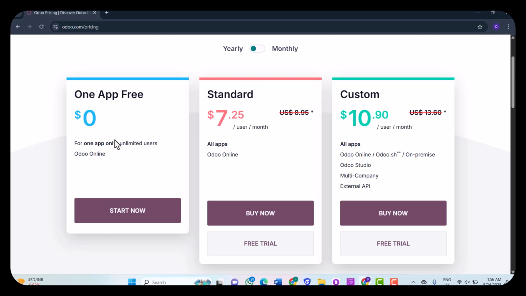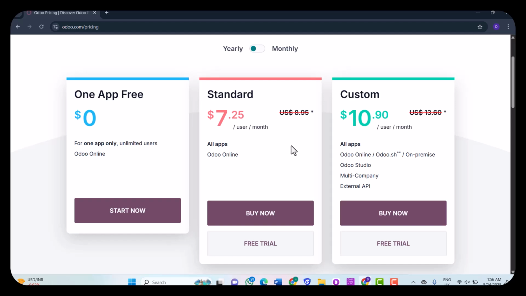So what that means is that for the free version, it offers one app only, unlimited users, and Odoo online. All right. Then for the standard, it starts at $7.25 per user per month.